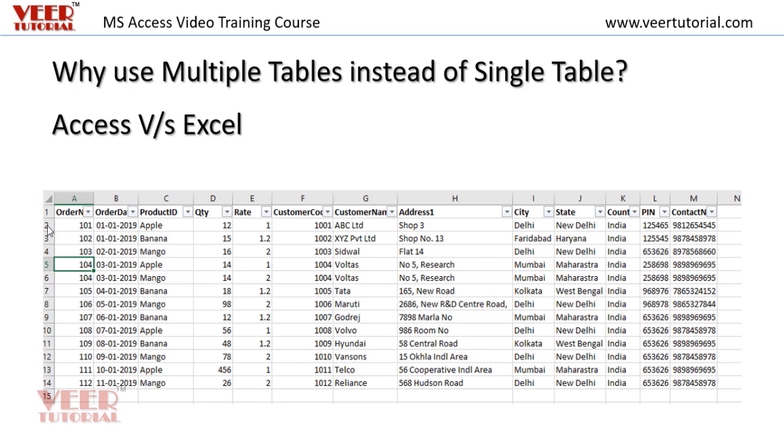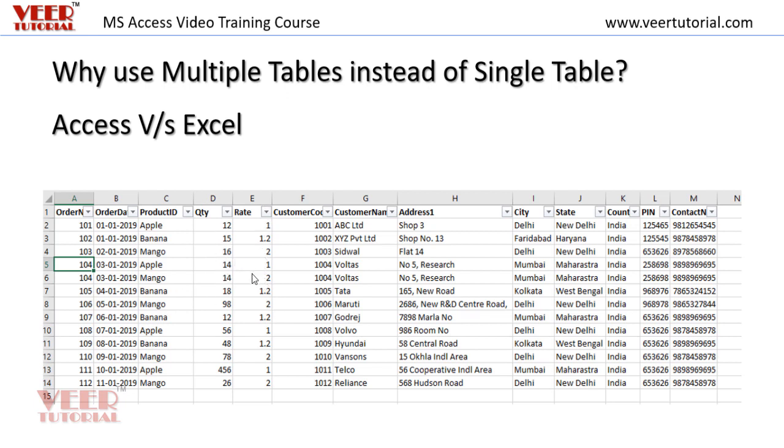Now we are taking the example of a single table of orders. We created these orders in Excel as a single table. Let's see what difficulty and problem we face in Excel with a single table instead of multiple tables. Here we have order number, order date, product ID or name, quantity, and the rate.